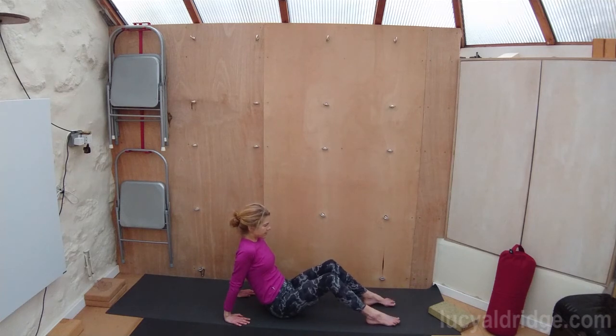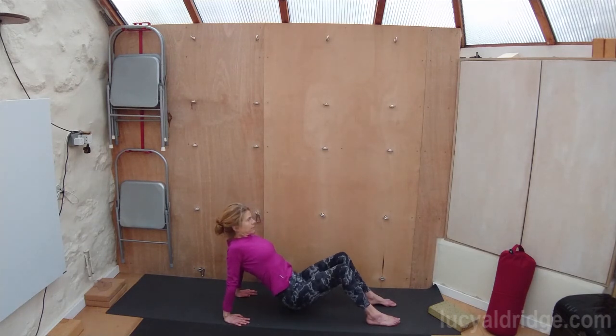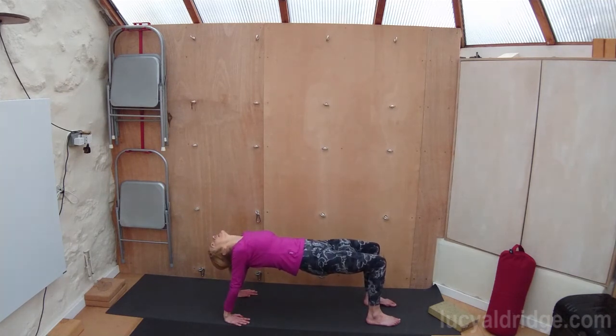So the feet press down, arches are lifted, feel the action of the shoulders. So if you watch, I'm going to roll my shoulders back, and the chest, sternum bone, naturally lifts towards my face. Okay, so remember, this is preparation for Purvatasana, and then from here the tailbone digs forwards, moves towards the knees, and you get a nice lift. And then you can take the head back if it's comfortable to do so. Please don't if you feel at all worried.